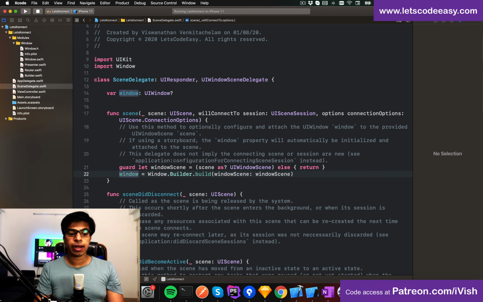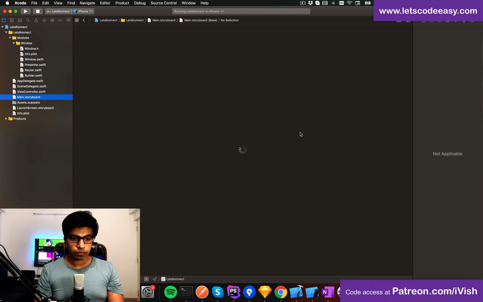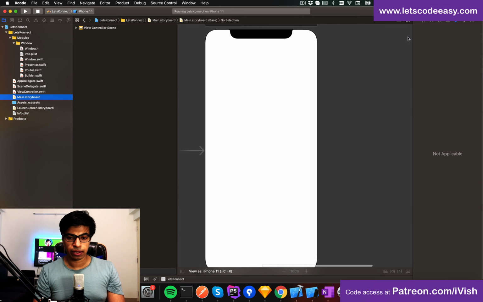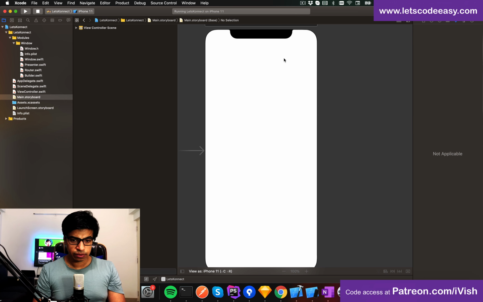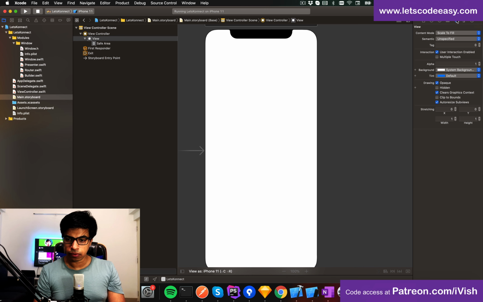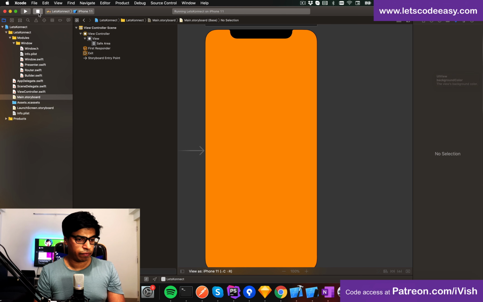So let's build it. After that, let's see what goes on, because right now I don't know. Maybe I can just test it right now by adding a label or something here, because we are just not seeing anything. So maybe even change the background color of this one from this to maybe an orange color, so we see that.